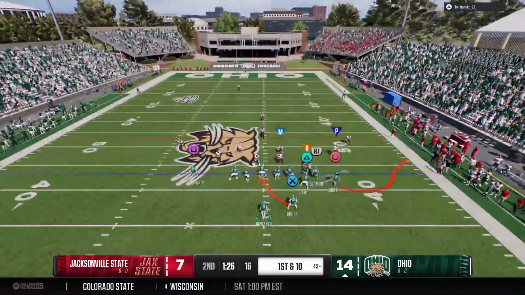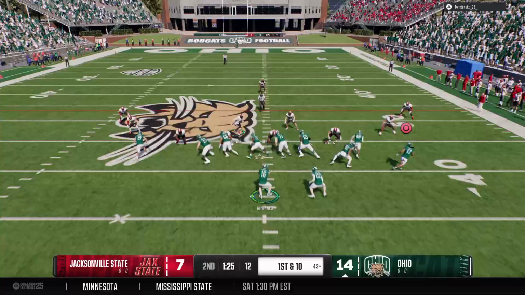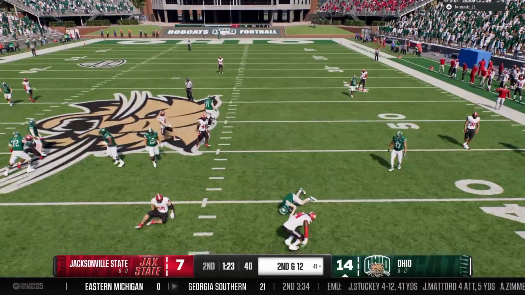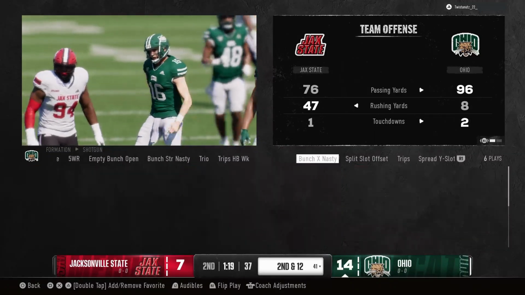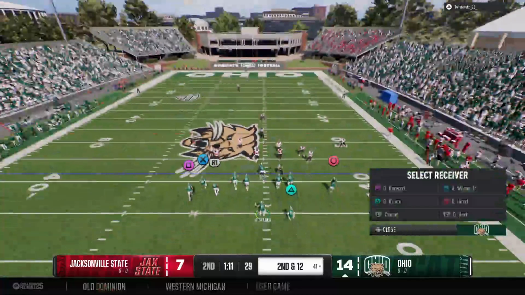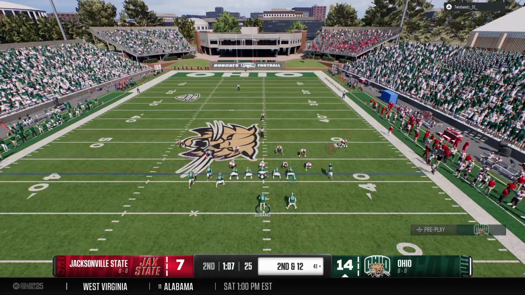Ohio takes over. The Bobcat offense heads to the field. Jesse, a very productive drive last time, wound up with a touchdown. And this sophomore able to wreak some havoc and get the sack. And listen, the quarterback drops back, and he's going through his progressions. We see zone, but just couldn't do anything about it. This defensive line, this pressure, getting to the quarterback, getting him on the ground.